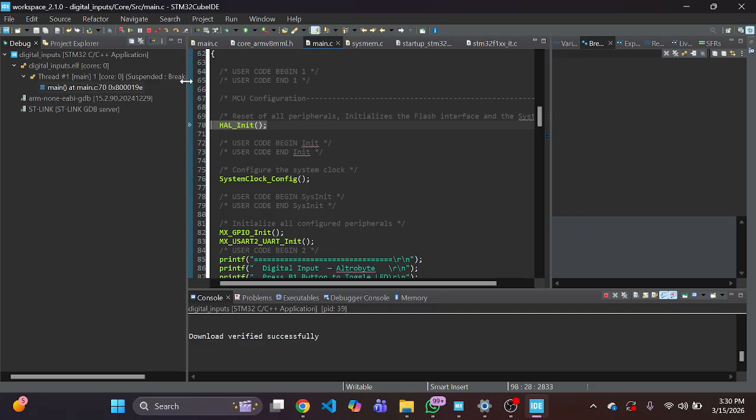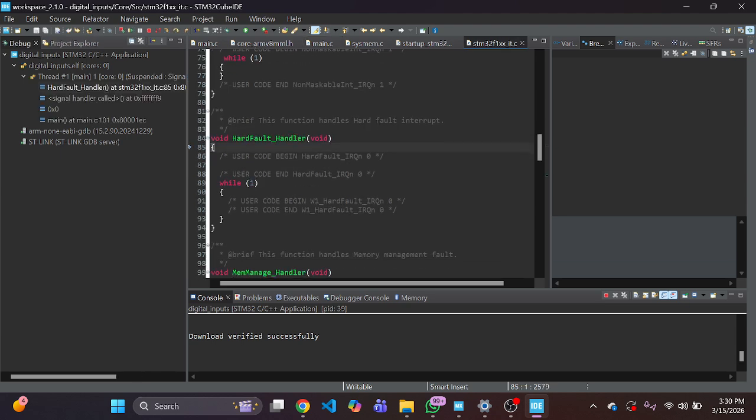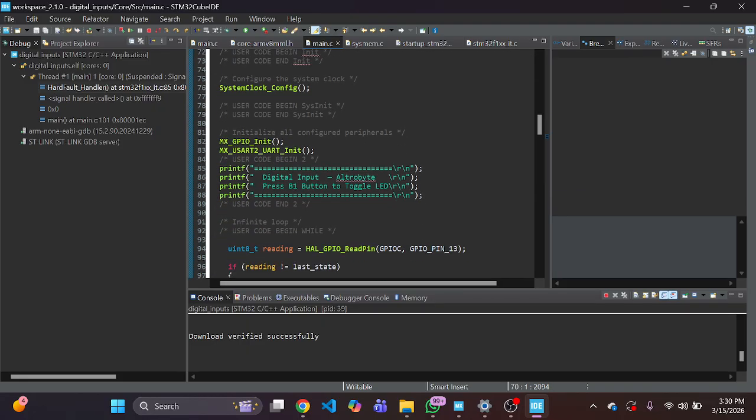Okay, the program is starting here. I click on resume, my program should run, right? But it is going into the hard fault handler. That means the program is not working, it is getting reset or it has some issue. Tell me what the issue is.